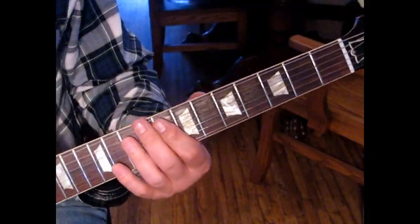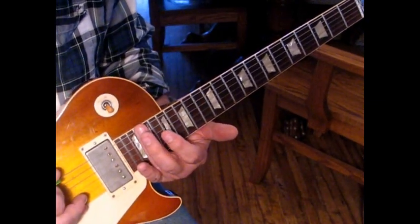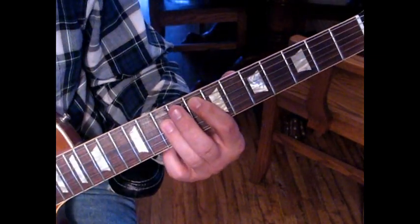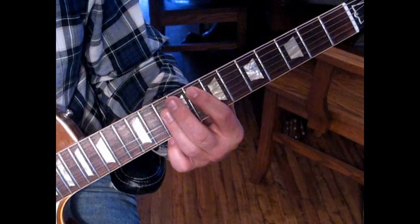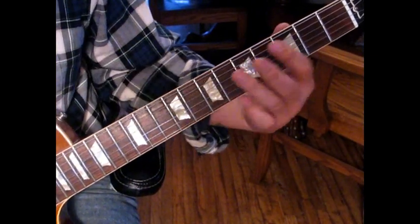Intro the song. What we want to do at the 17th fret, just kind of lightly push a string down and slide it down until you reach the F chord, okay? So it'll sound like this. And then we're going to go right to our F. And then we're going to go to an E and C.